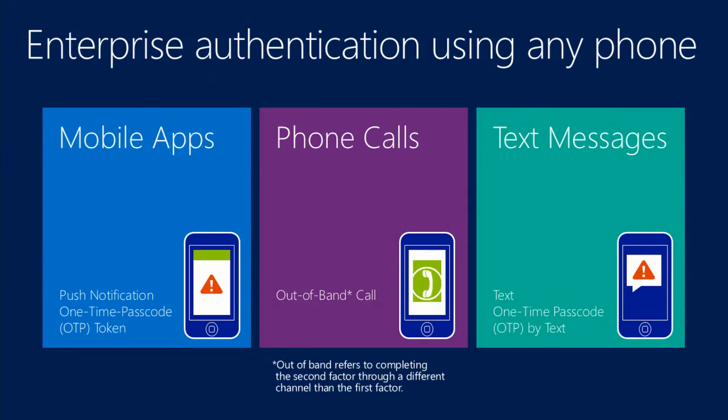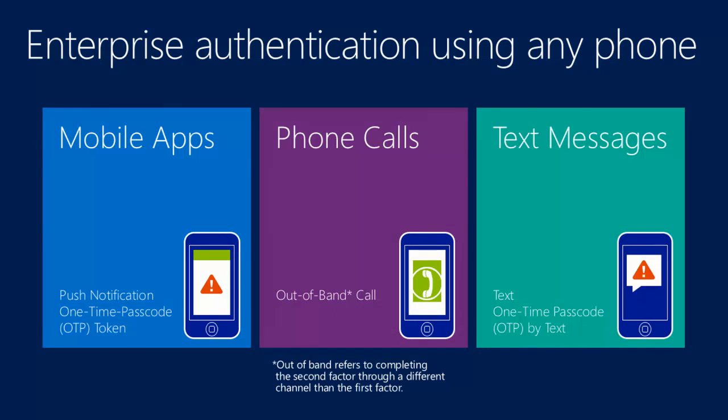We also support phone calls. You can get a phone call from someone or other, I don't know who it is, a recorded voice, which will ask you to authenticate the sign-in. And when you do that, you just have to press the hash key, or you can press the pound key on your phone. You can either press one of those two keys. Is that right? That's right. Depending if you're American or British. Depending on if you're American or Australian. British. So all you have to do is you answer the phone, you press the pound key, and you're signed straight in, and that's the phone call. We call that out of band.